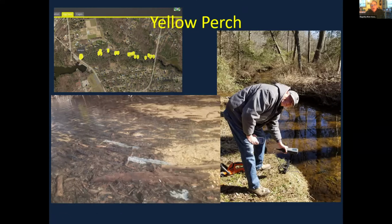So, we're down here now in the 20 to 40 range. But we can see here, we got some volunteers out, one with a handheld meter for doing the dissolved oxygen, and also salinity, conductivity, temperature, pH, all those parameters are measured. We got another one here doing Secchi disc depth. We got one writing down the numbers and a supervisor.